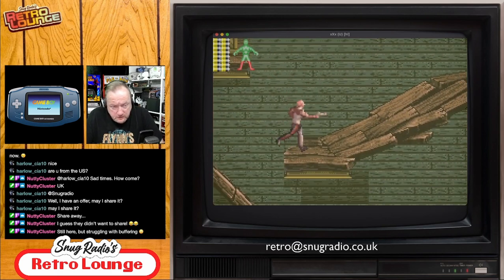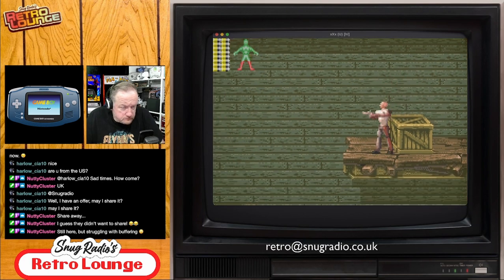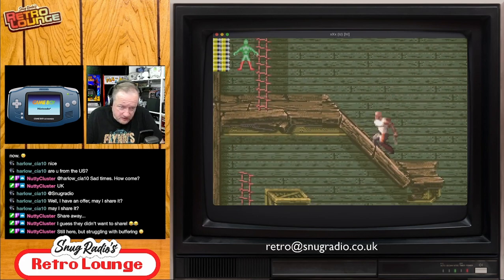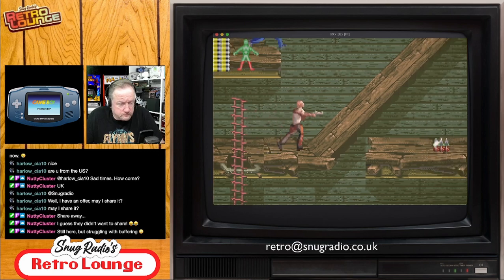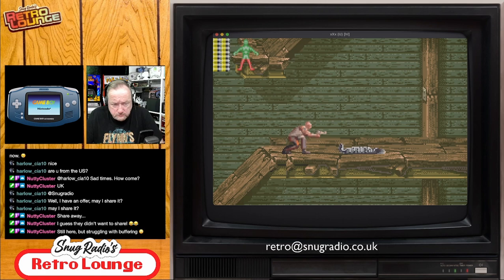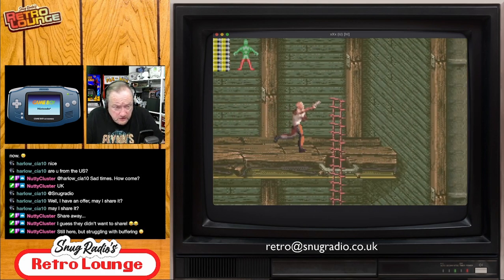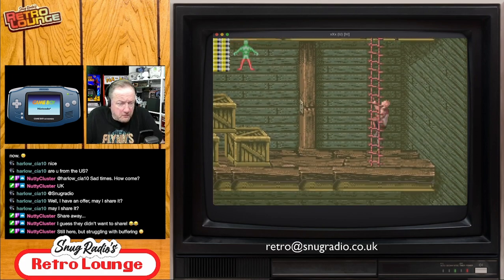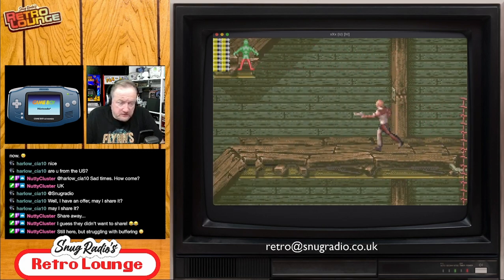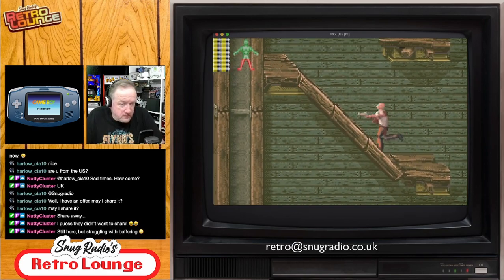No. So we have to go. We do have to go this way. Oh, why are you not jumping? Jump this time, you little bastard. Better. Ankle shots. So, now where did we go? Did we go through there? Oh. Yes, we did.